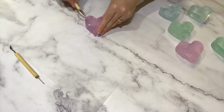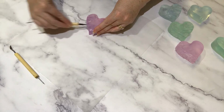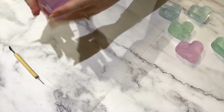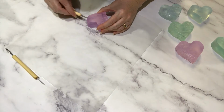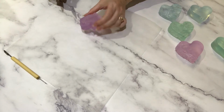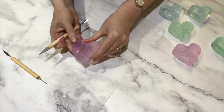But I'm just making sure that I pierce it, holding the blade both horizontally and vertically. You can also rough up one edge, which makes it look a little bit interesting. There we go, that one's pretty. I like that too. Might do a little bit more around this side. Just trying to create some basic interest. There we go.